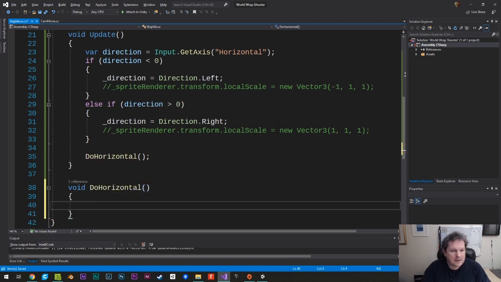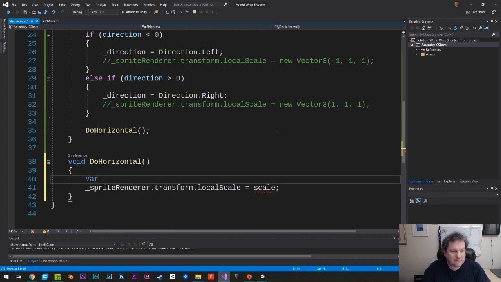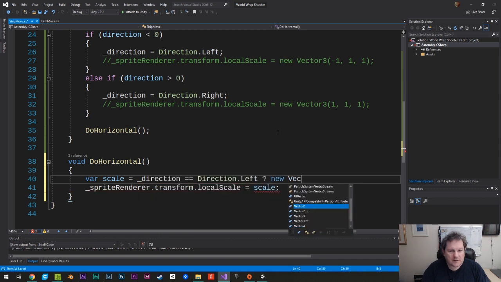And then sprite renderer dot transform dot local scale equals, and it's going to depend on the direction. So I'm going to call this just scale, and I'm going to say var scale equals direction equals left, new Vector3(-1, 1, 1).